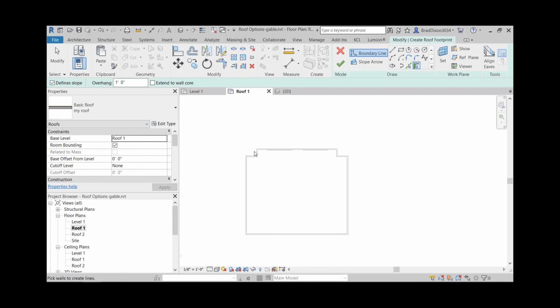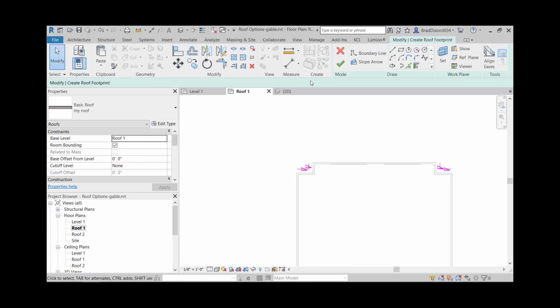In this roof I can make that one, that one, and that one, I can make those all slope defining.